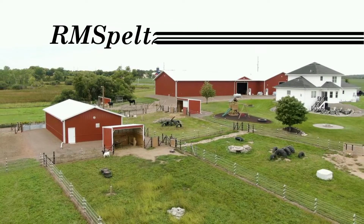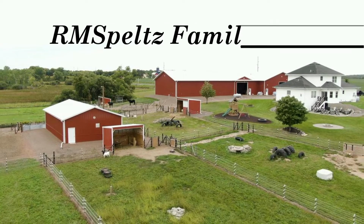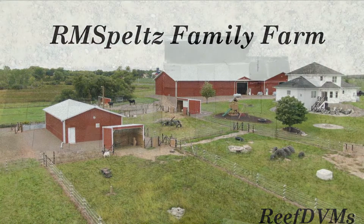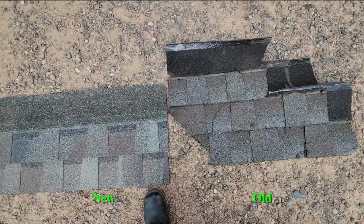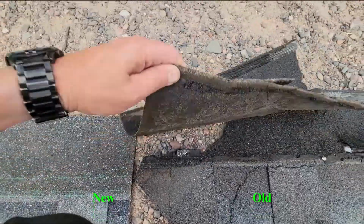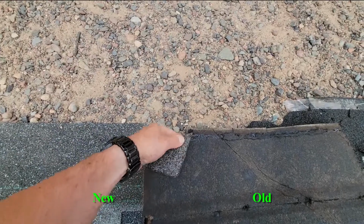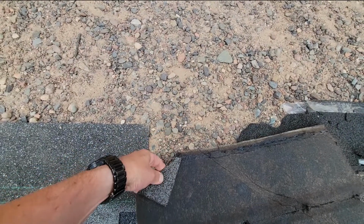On the farm, sometimes, folks, there needs to be repairs. So as many of you know, back in August of 2020, we had a small little tornado come through the farm. And in May of this year, we had some hail come through the farm. So it's time to replace the old shingles with some new shingles.